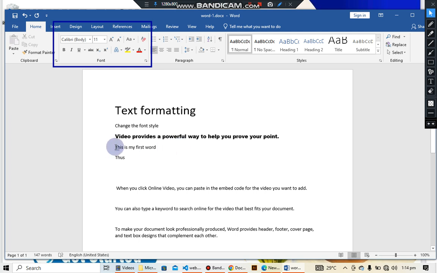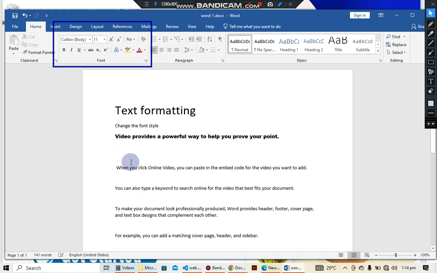Or what you might want to do is, for example, suppose we've formatted the text here, and now you don't want the same text format to continue in the next line. All you have to do is move your cursor to any location where you want to continue, then just double click there. Once you double click, it will return back to the default font style that was built into the MS Word document.